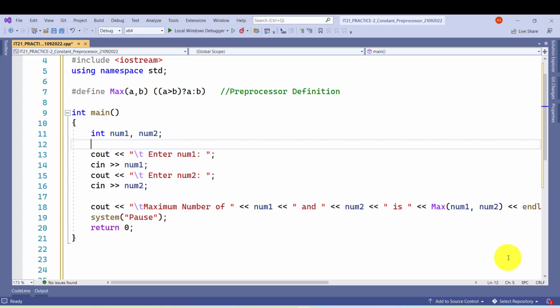Do it, then we will execute it. All of you have written this source code? Now dear, if we execute it, it will first ask for the number entered by the user and then compare these two numbers.